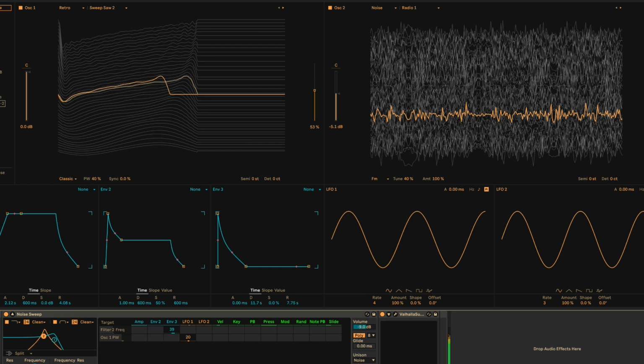And let's see if we can get it happening here. You can see again down here in this filter, that's just sweeping down. The bass. Having some drums.